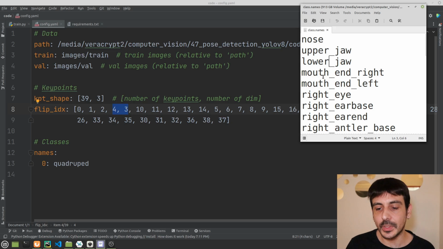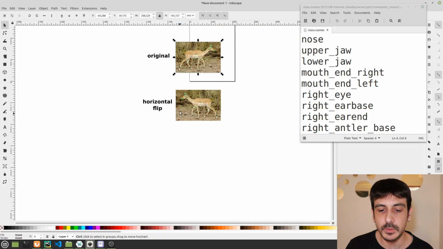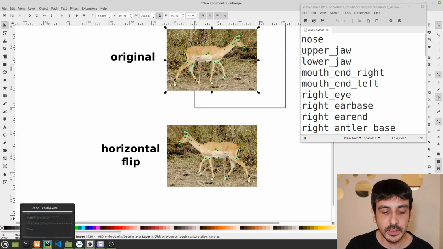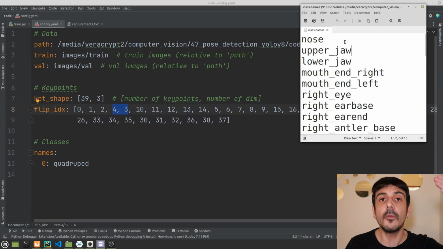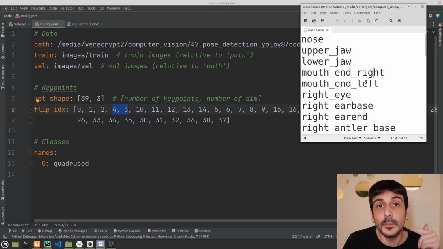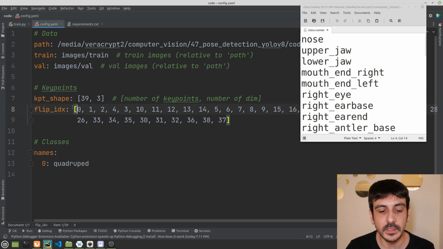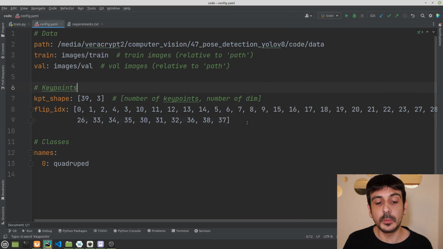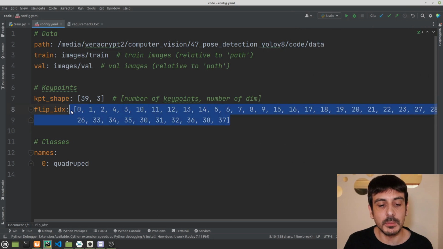So, long story short, the only thing we will need to do in order to fix this issue we will have when we are flipping our images horizontally is going through all of our key points, and all of the key points which are related to the right side, we need to flip them in order to make them the left side, right? We only need to flip the right and the left side. That's the only thing we need to do. And that's what we need to specify here in this list. This is how the flipping will be done. So please be super careful with this list, and this, remember, means how your indexes will be flipped when the image is flipped horizontally.